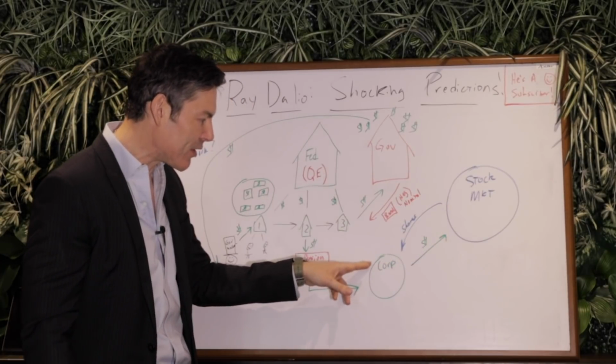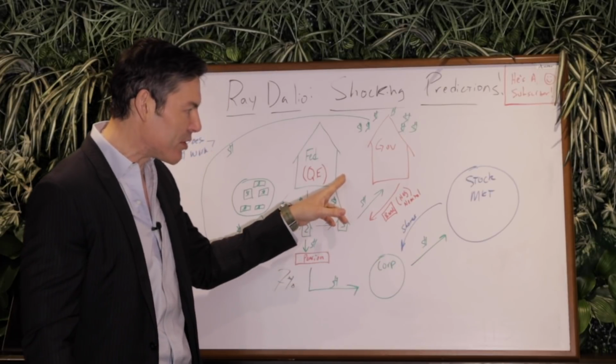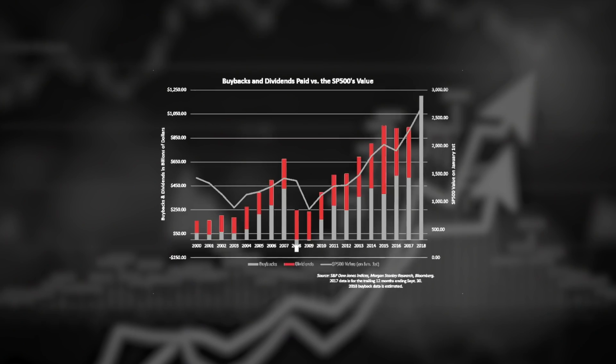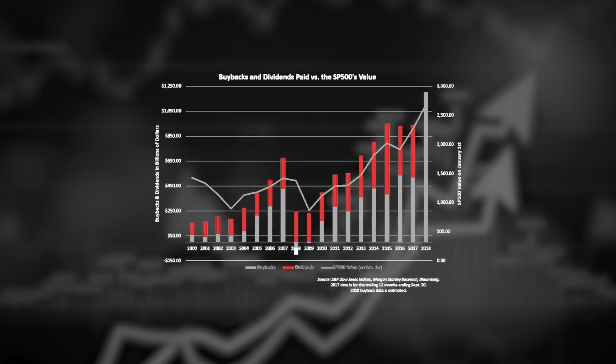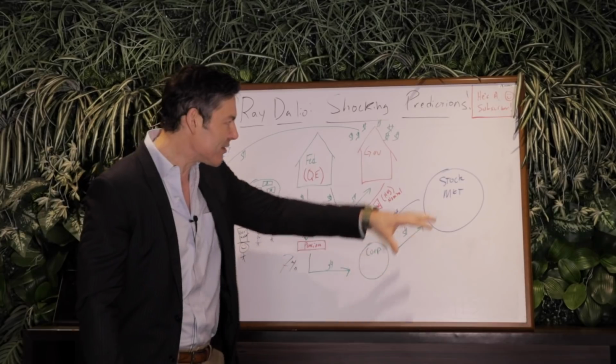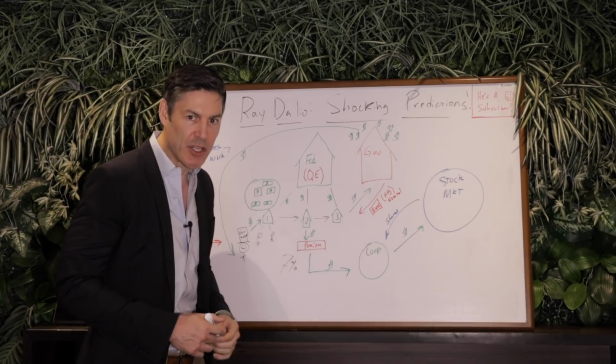So those shares go back to the company, and this is done with all this free money that the Fed just printed out of thin air. That's what props up the stock market. And if you go back to 2010, you'll see that almost 100% of the gains in the stock market have been a result of corporate buybacks. This is how this free money system works, and you can see it's just pure financial engineering.